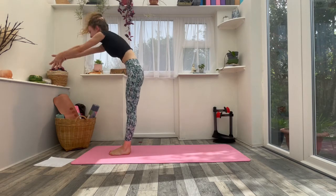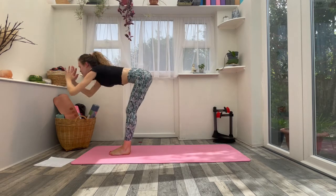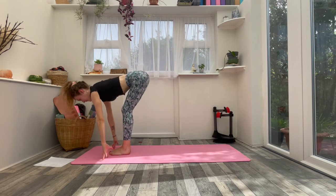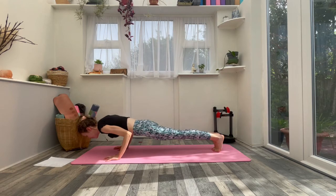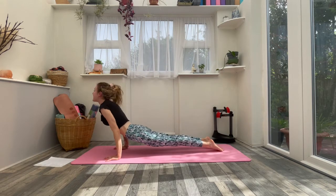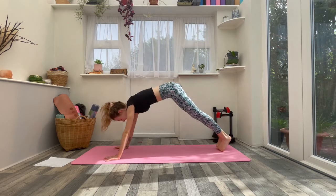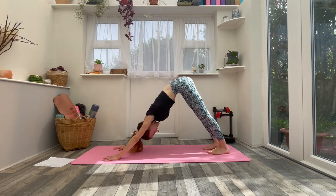Inhale, sweep the arms all the way up. Exhale, refold straight back down. Inhale to flat back. Exhale, step or hop, Chaturanga or your variation. Inhaling upward or cobra. Exhaling downward facing dog. Take a full breath in.